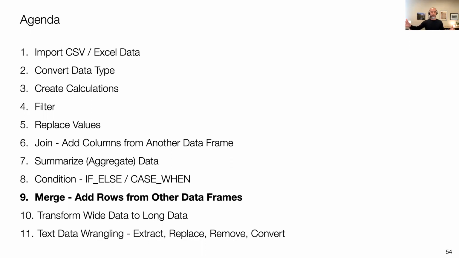So then you have to import the data, and then you need to combine the January, February, March data together in the same data frame. So that's merge. This is similar to join at number 6. So join is getting the columns from another data frame. That's join. Merge is getting data, or getting rows, from another data frame. So it's sort of the difference between columns and rows.